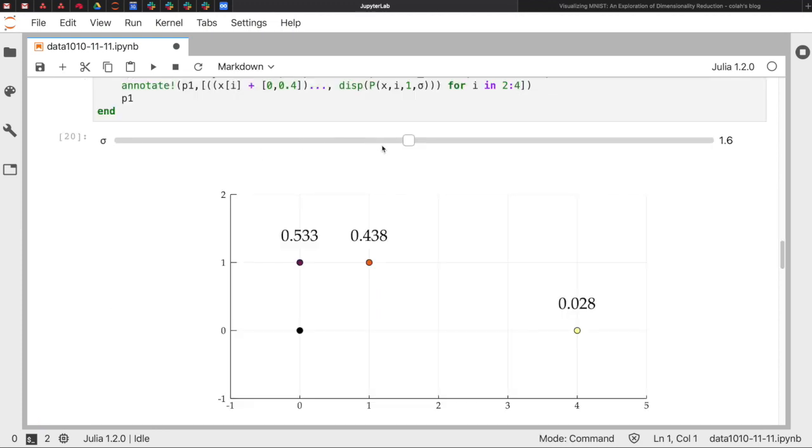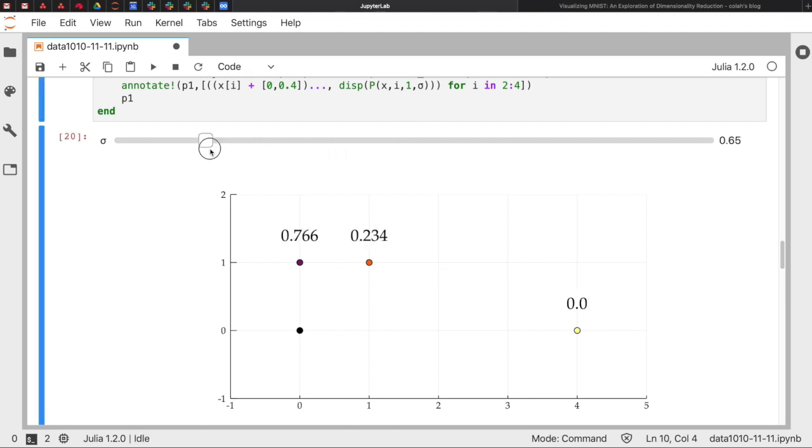So here we have a figure we can manipulate to adjust the value of sigma and see how the scores adjust. Again, with a very small value of sigma, it's concentrating more and more on these 2 points. At 0.25, with the round off, it looks like it's just all this one and none of the other two. And then as we increase the slider, it becomes more equitable. I maxed it out at 3 here, and this has about 1/6 of the mass, and each of these are almost equal with about 40% each.